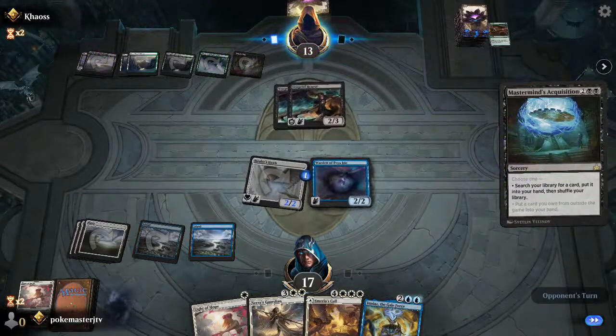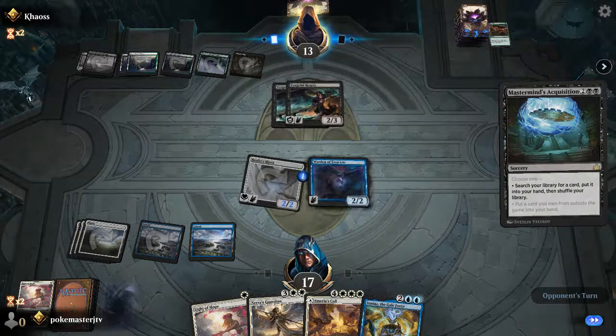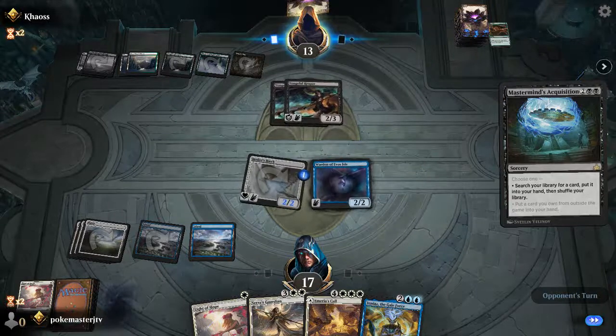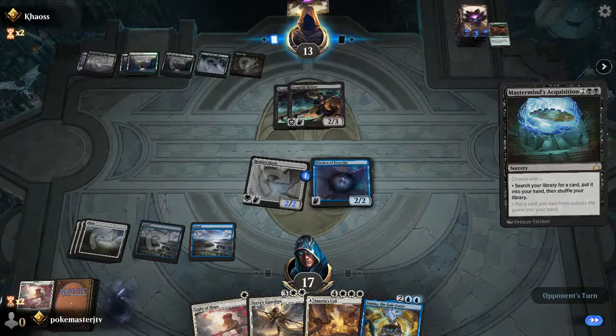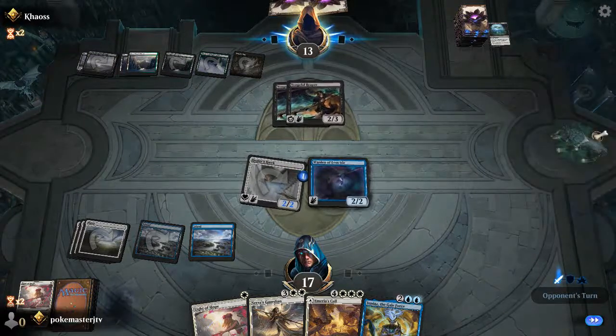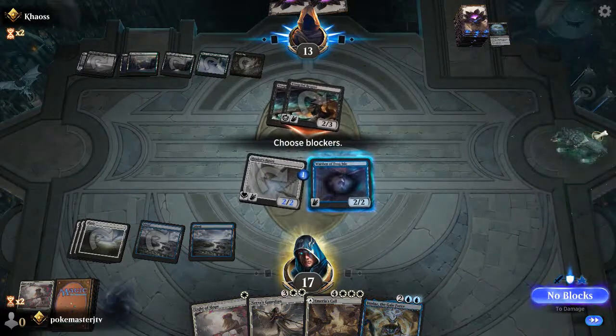He's gonna search his library for a card and put it into his hand and shuffle his library. That is a very good card, because you can also search, or get a card from anywhere and put it into your hand. No blocks.